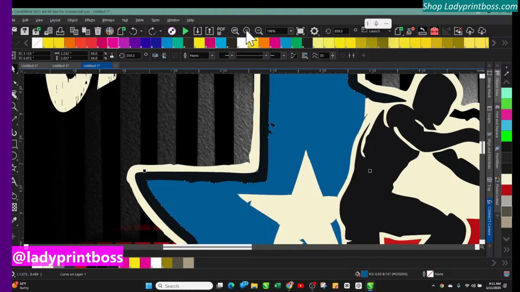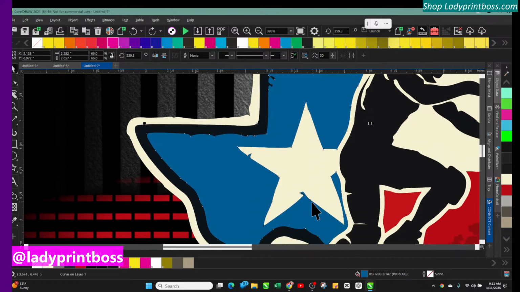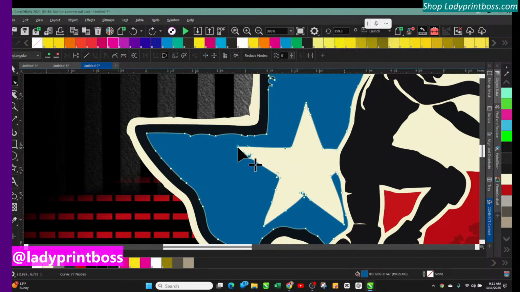So when you're designing and you vectored something, we're going to take this star completely out, using the same method I told you a second ago, where I told you to delete those nodes. We're just going to start deleting those nodes because we want to close up this blue, and then we'll put a beautiful straight Texas star on top. That's what we'll do.